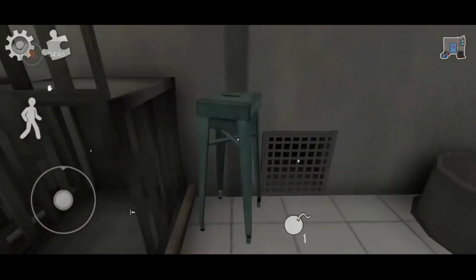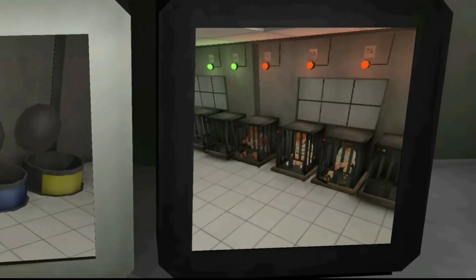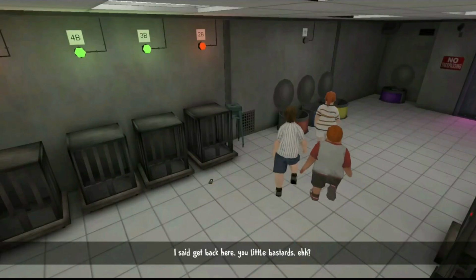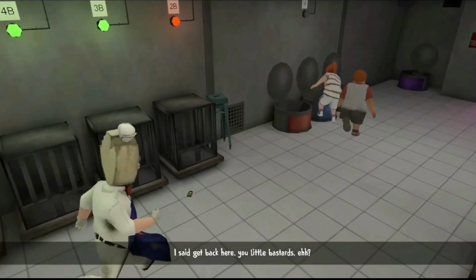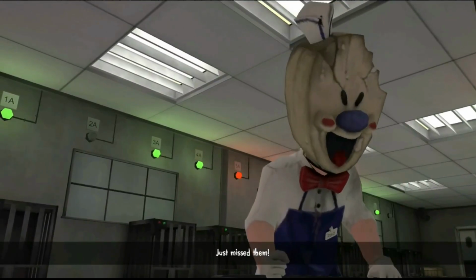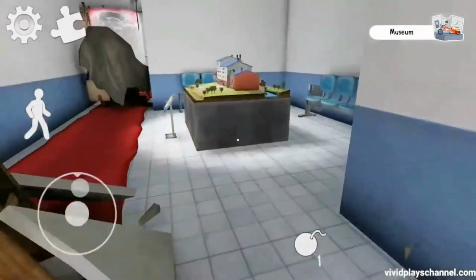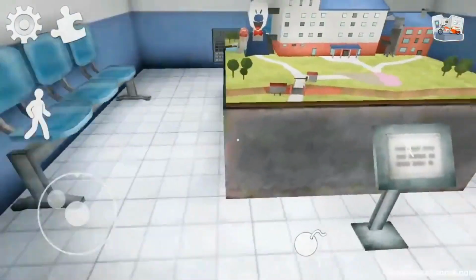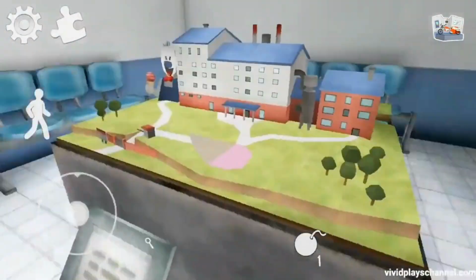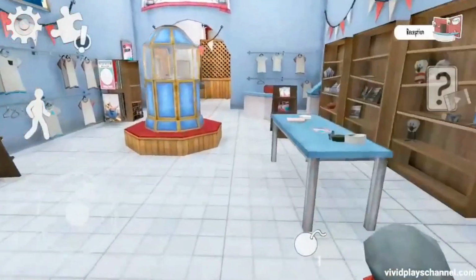So fast forward to the ending, when you finally hit the button, tubes open, all the kids jump. At first, Rod is all angry, how can they escape? But then he realizes that technically these tubes don't exactly lead to the exit. Now, this was actually shown again in the museum, specifically the land that they showed. Joseph bought the land and built the factory on that land. If you look around it, there's no escape other than a couple of exits, so there are no tubes that actually directly lead to the exit.